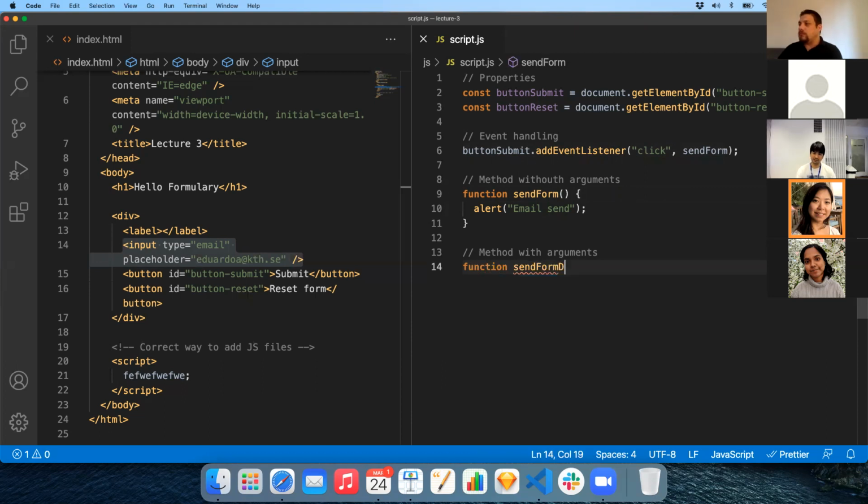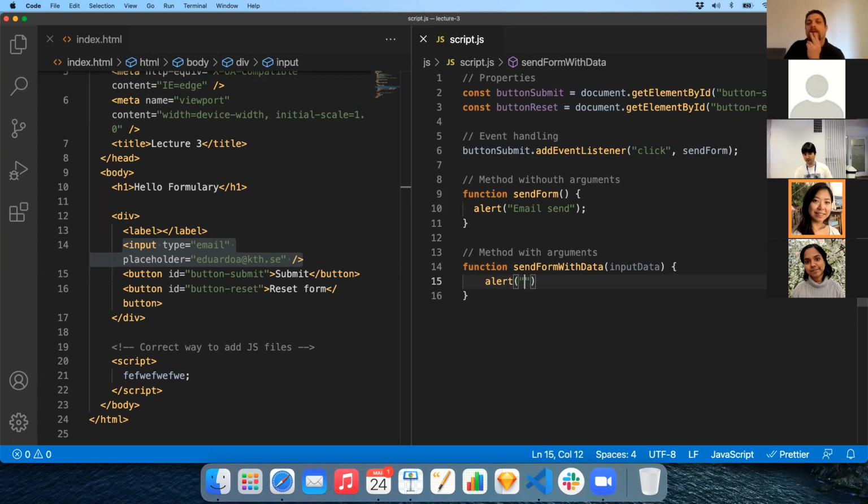Let's call data with data. So we know that we're going to have the data, and this will be the input data, and we're going to say function alert. We're going to use a new way to write messages. It's called the string literal.